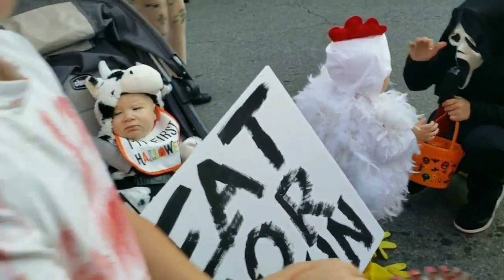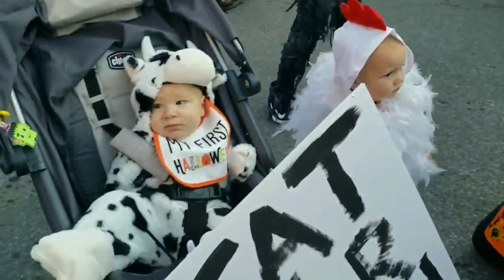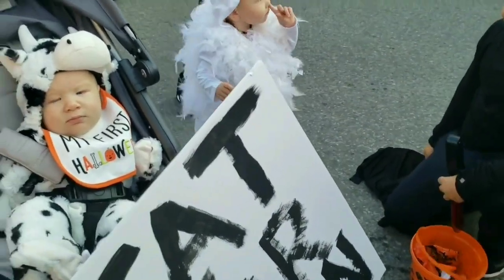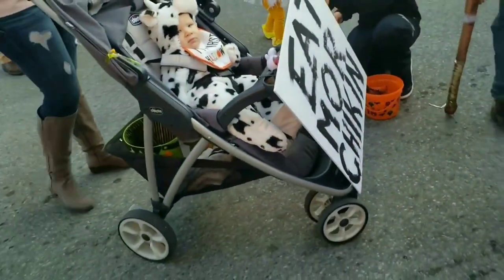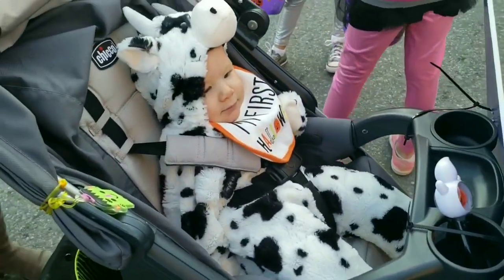Look at her. Look at the little chicken. Oh my god, the cow is so cute. We just ran upon these. That's perfect. What do you think, buddy? There's a smile.